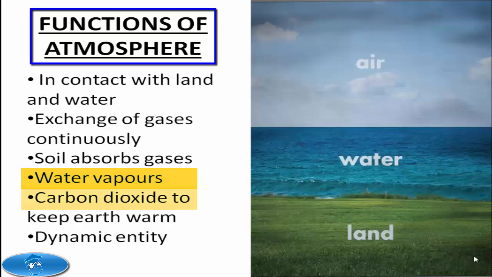Carbon dioxide in air helps in absorption of heat and keeps the Earth warm at night, but excess carbon dioxide accumulation in the atmosphere, which is happening nowadays, can be harmful. You all must be knowing the concept of global warming, which will be discussed afterwards. Because of the atmosphere composition, it is the most dynamic entity. Large masses of air are being moved up and down and across the surface of the Earth. The energy of the sun is responsible for keeping the atmosphere in such a dynamic state.